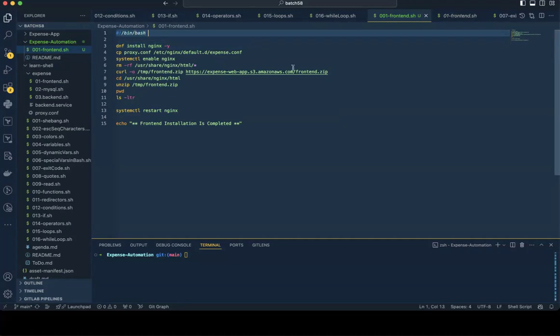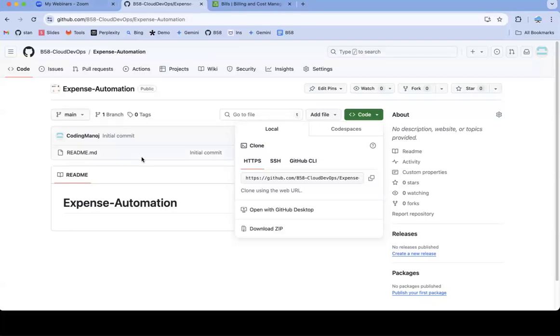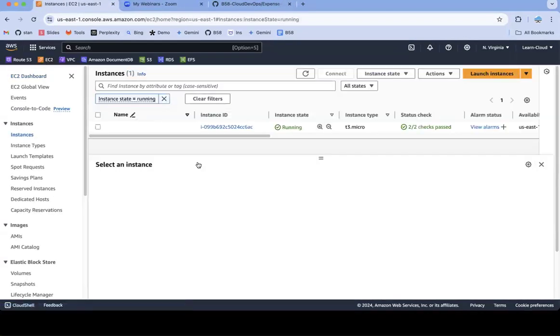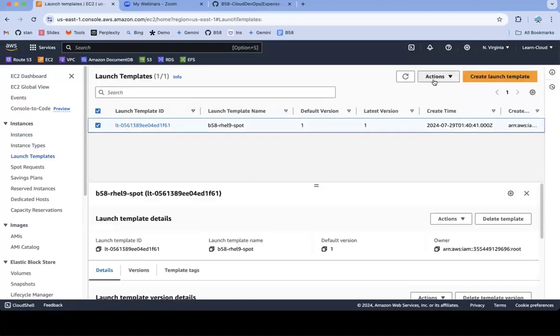So here, if you run this, actions are happening. First, let's go ahead and create 3 servers. For now, we can also call it a front end. Meanwhile, I'd like to launch 2 more servers.